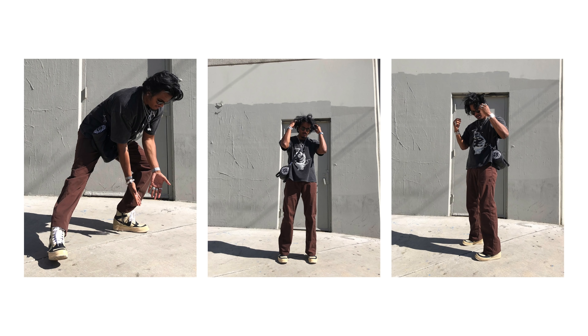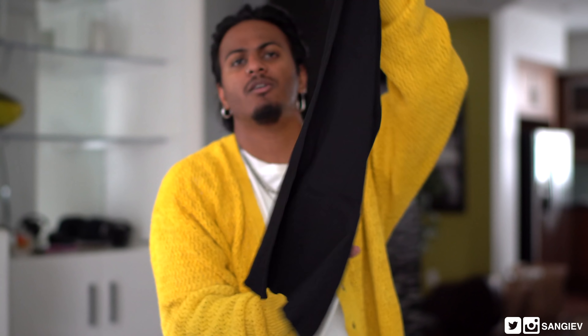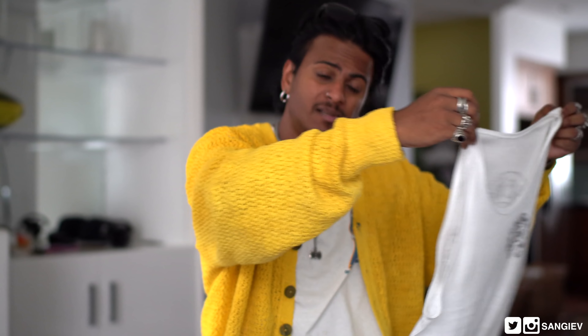That was outfit numero uno. Moving on to pick up number two — I went to the Chrome Hearts store and ended up getting two tank tops, two ribbed wife beaters. I've got one in black — ribbed, logo on the chest, and a large one on the back. It also says Chrome Hearts right at the bottom. We've also got that in white. At the Chrome Hearts store you either get one of these or the long sleeves. The long sleeves are absolutely fire but they're just so loud — I'm thinking maybe a vintage route for a long sleeve might be the vibe. But these tank tops are absolutely fire.